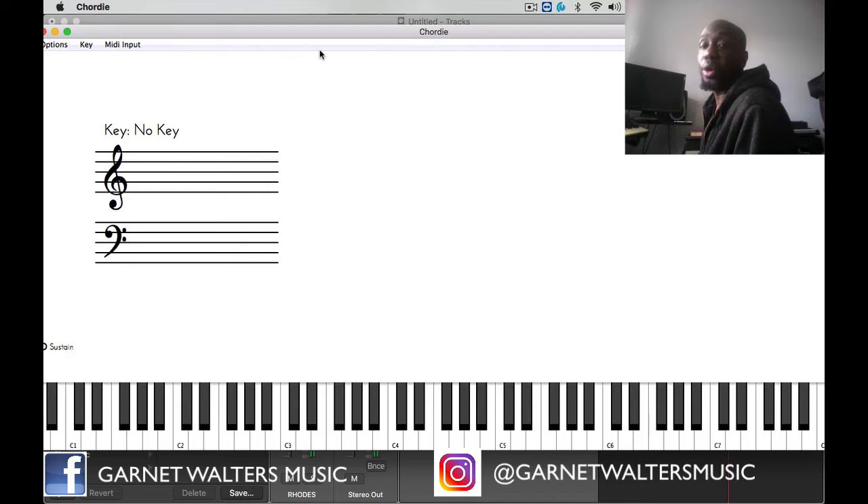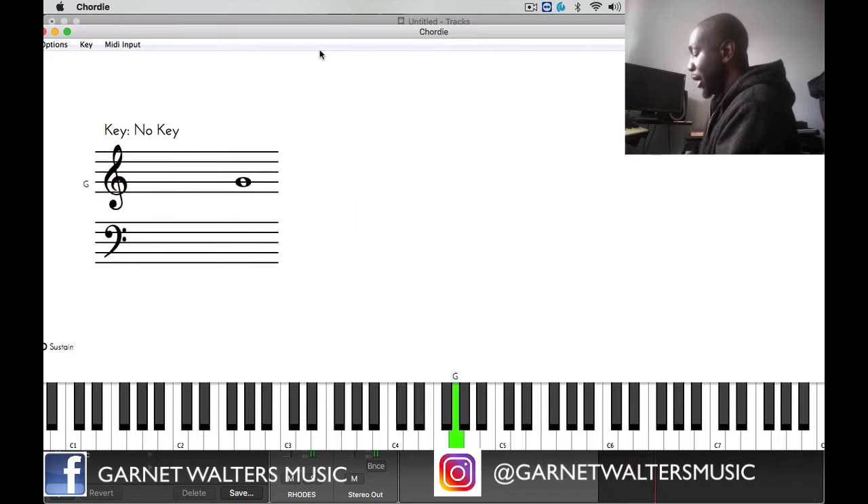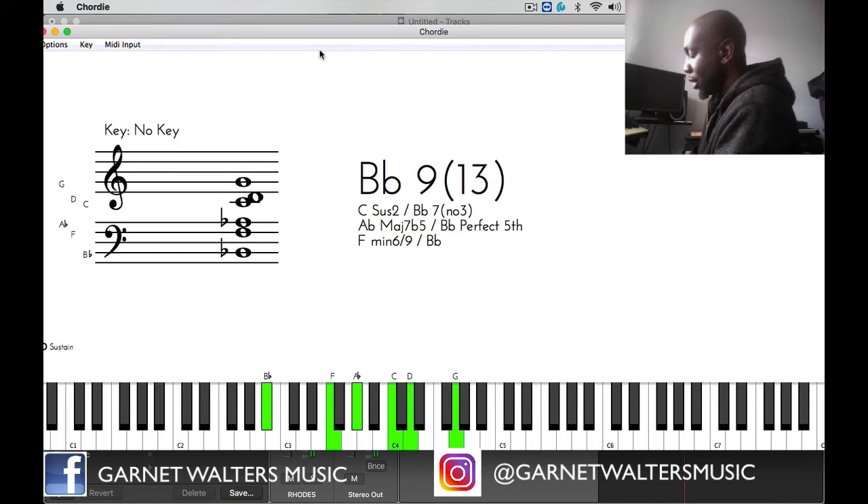For this to work, each melody note is going to have a chord attached to it. So on the G I have the 2 chord which is F minor 7, and then on the next chord I'm going to have G which is going to be a B flat dominant 7 chord.